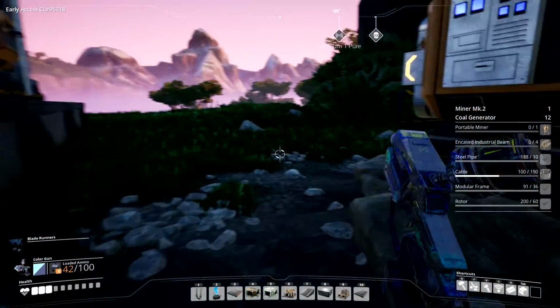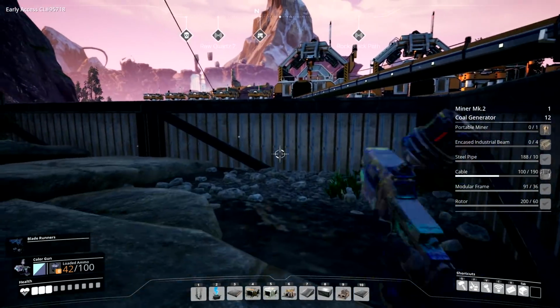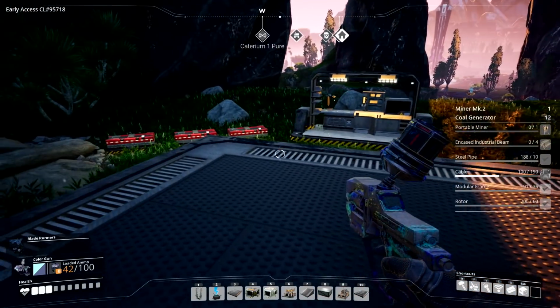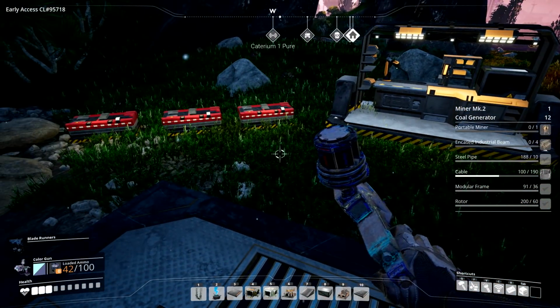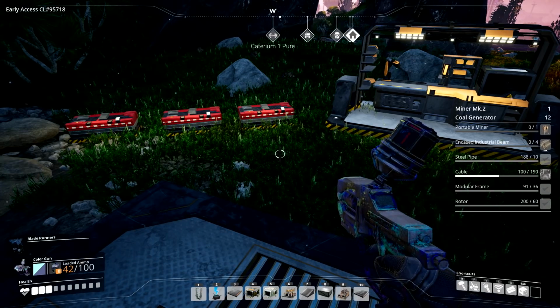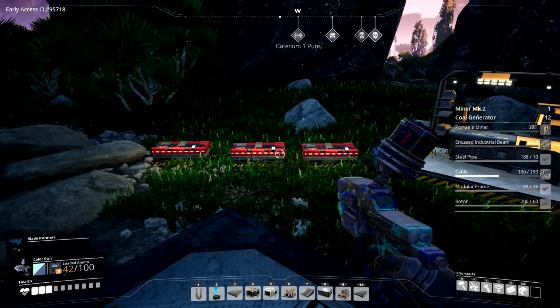We can get, instead of 120 coal from the mine that we had before, we can get a load more. We can get like 240. And we've got the material to do it, so we're going to upgrade our coal power plant from 12 coal power plants to 24. So building something like this is going to take a lot of materials.